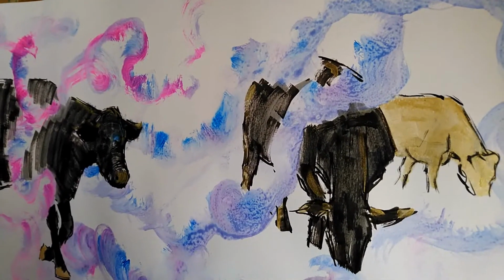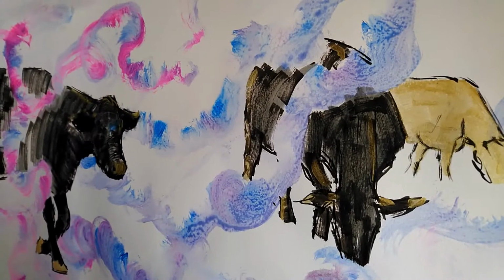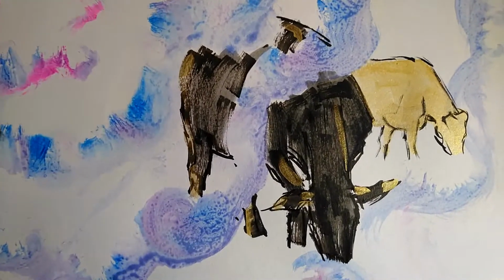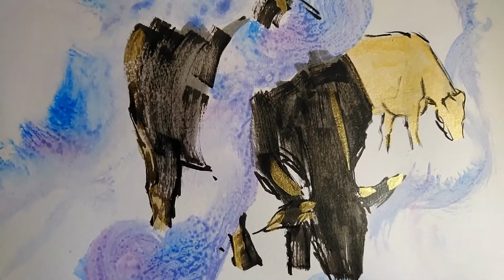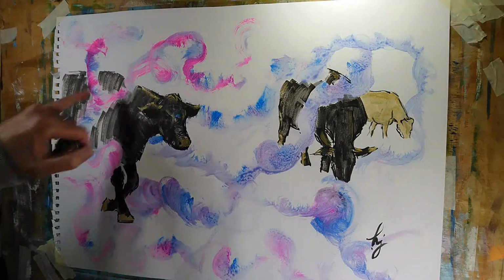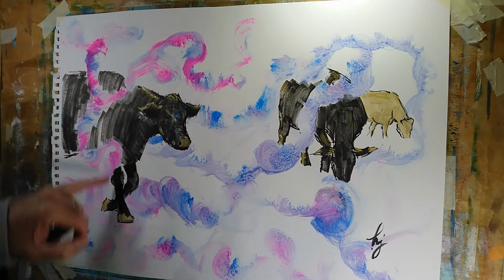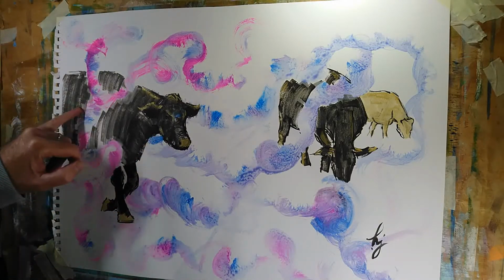So let me just show you the iridescence on the gold. So here, viewing from the right, and then as we come round to the left, you can see the gold really brightens up and becomes more metallic looking. What I'd like to do next is make it so that this swirl is interacting with the animal a bit more, because I'm quite pleased with the legs and the head, but this area here, it's not quite working.